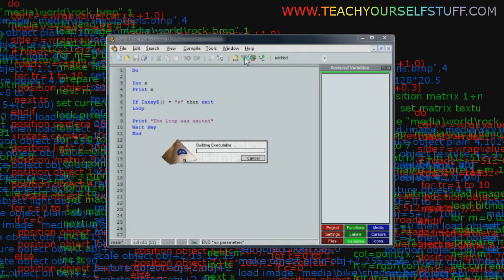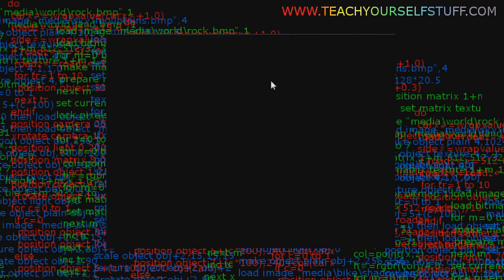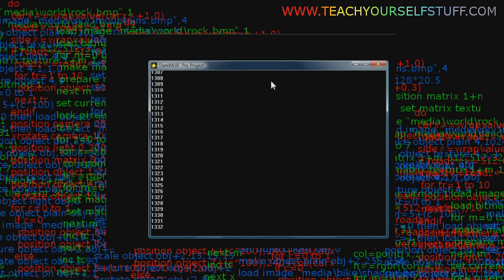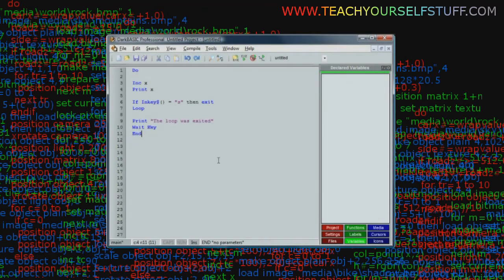So we'll run the loop there, and when we press the S key it should then end the loop. There we go. So the only way to break a do loop is to type in the command exit. So exit doesn't end the entire program, end does that. Exit is merely designed to exit any loop you're in.